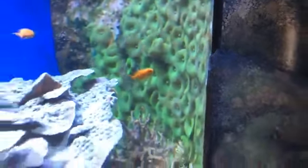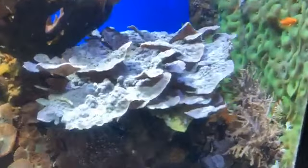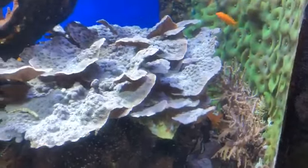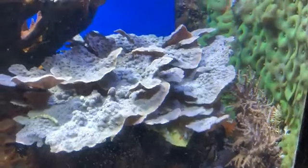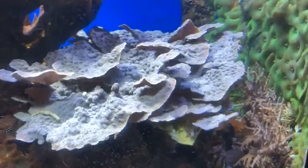Mushroom corals, I guess you call them. They're kind of nice because they can split and form a new animal. So you can start with just a few, and eventually they'll take over a larger section of an exhibit or a reef. But just know that in a reef, corals are competing fiercely, even though they don't move. So you don't necessarily think of them as competing.